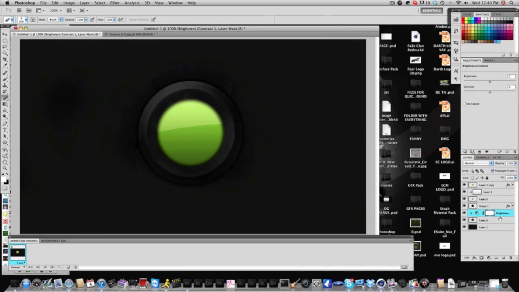Create a clipping mask, which is the brightness and contrast clipping mask over the dark circle, and switch the brightness down. Or no, I'm having a clipping mask over the wrong thing. You're going to want to make it a clipping mask and turn the brightness down to about, make it the way you want it.